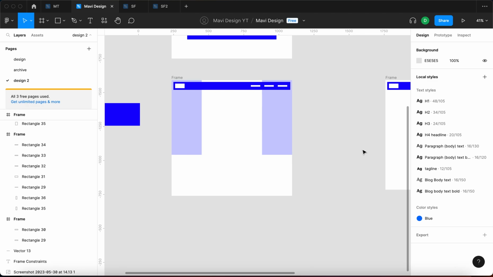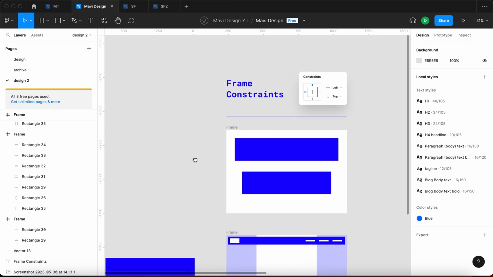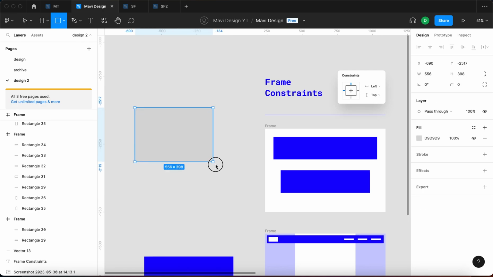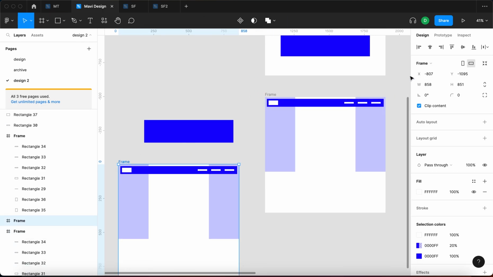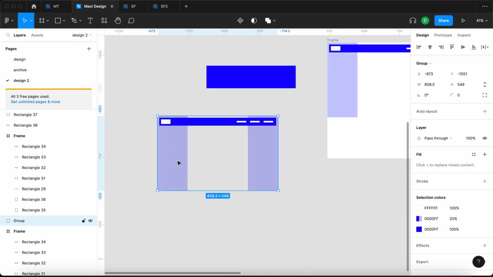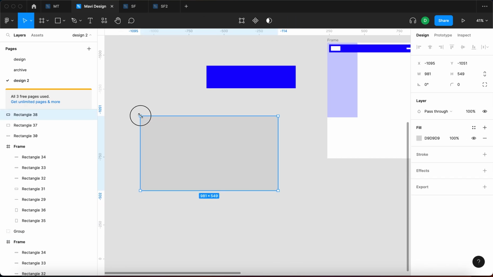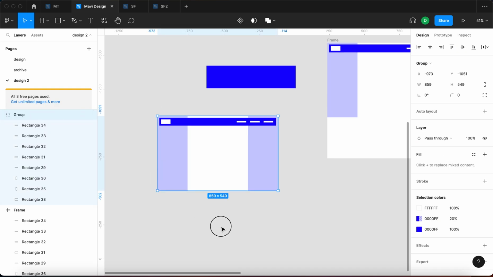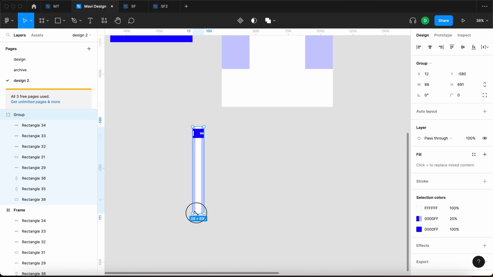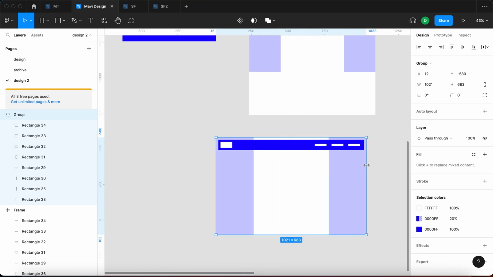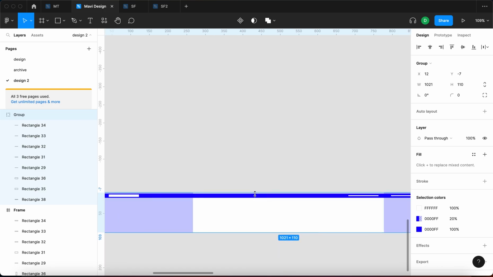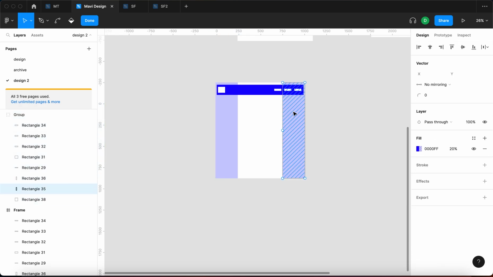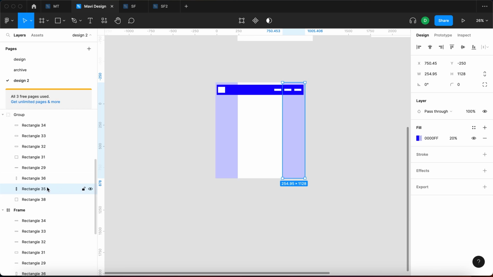And overall, this is the huge advantage of using frames over groups, because you can choose how these objects behave. So consider this a group, right? We would have this group, and we would also create a background for this, maybe white, and then make sure all of this is contained within one group, right? If we resize this group, this happens, it's being deformed and not really what we need, right? This is not what we need when creating UIs. And you can see you have no option to set any of this in basically group mode.